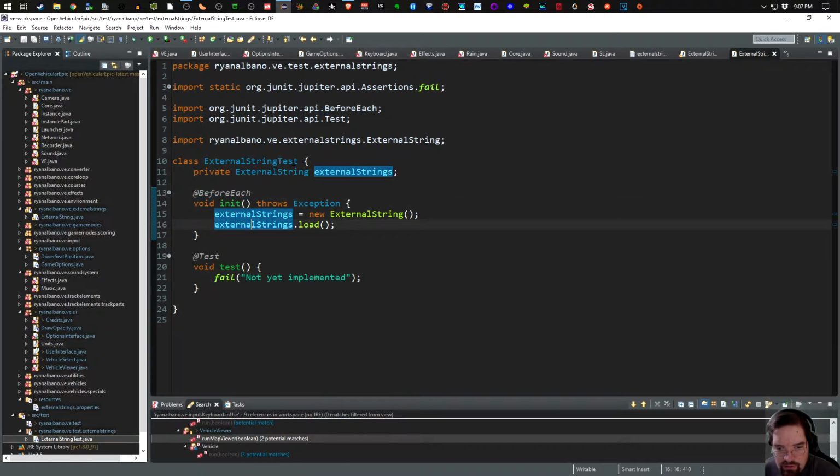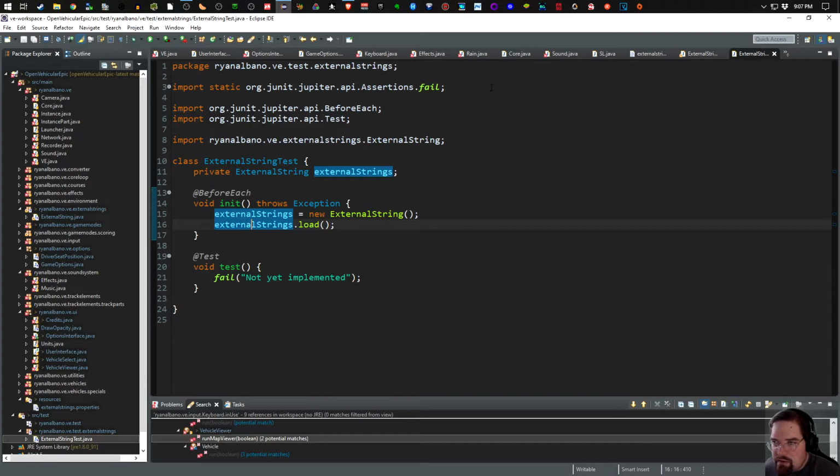And then we're doing a load there. Yeah, and then actually the load probably shouldn't happen until the test itself, because we'd want to load different things into it, like different locales, most likely.